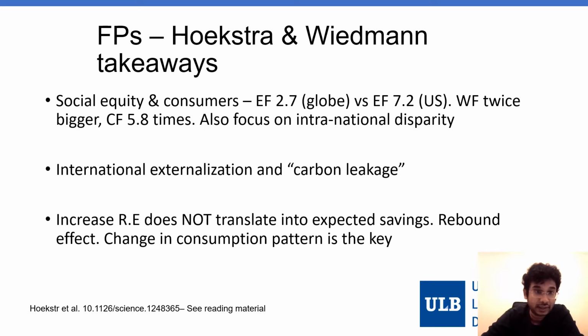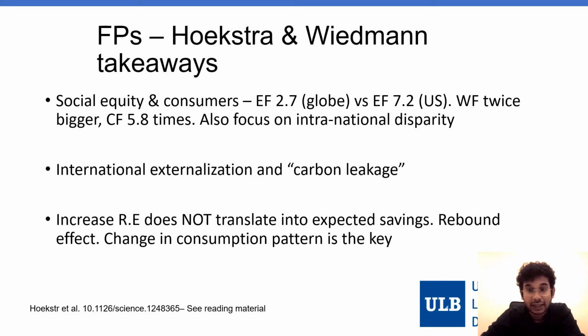The third important point they raise is that we can have policies to improve resource efficiency, but that doesn't really translate into the expected savings in terms of footprints or planetary boundaries. We are going to discuss the rebound effect in detail, but what they are in fact saying is that there is a need not just for improving the efficiency of devices and products, but also for a change in consumption pattern to actually move towards sustainable footprints.